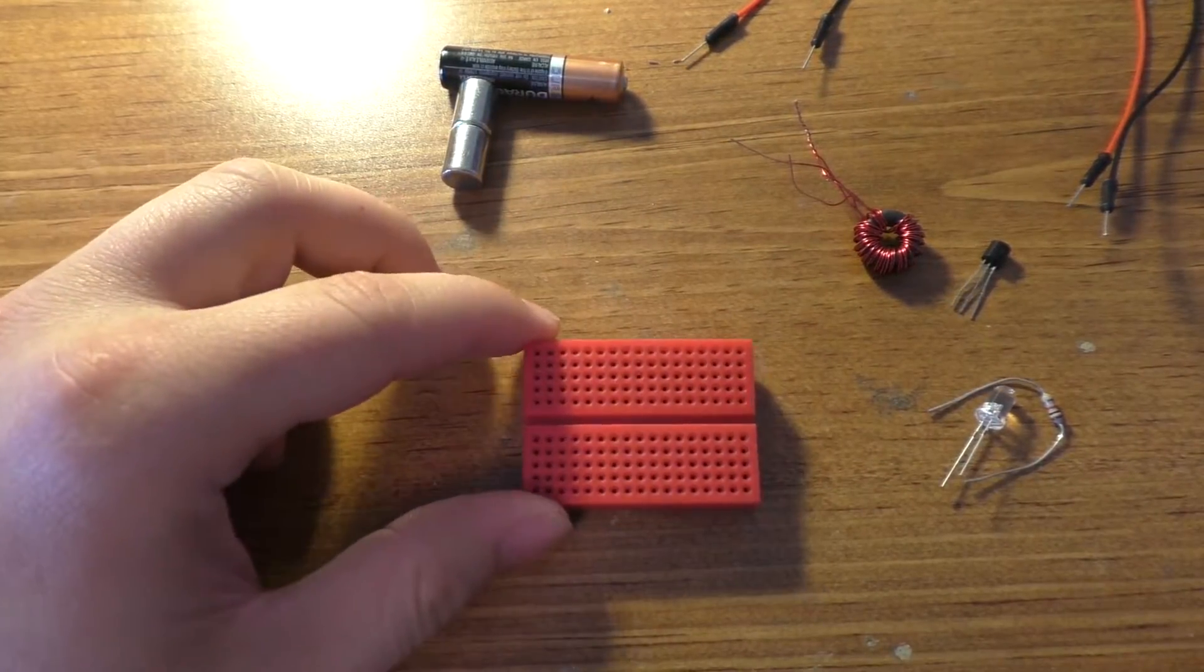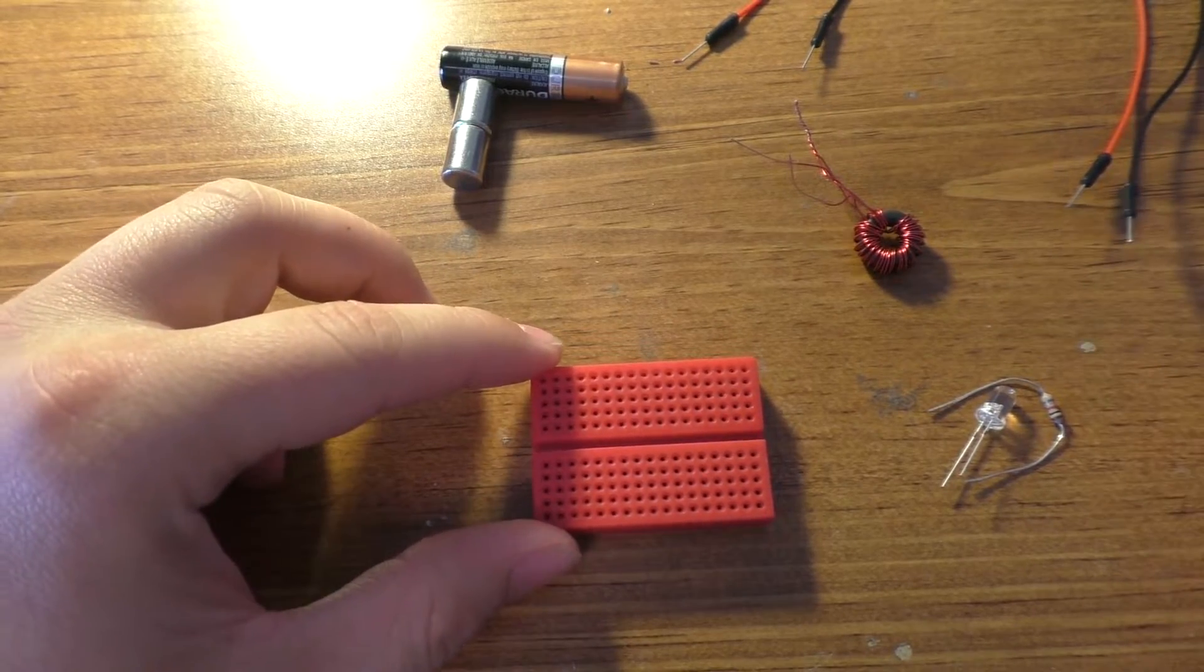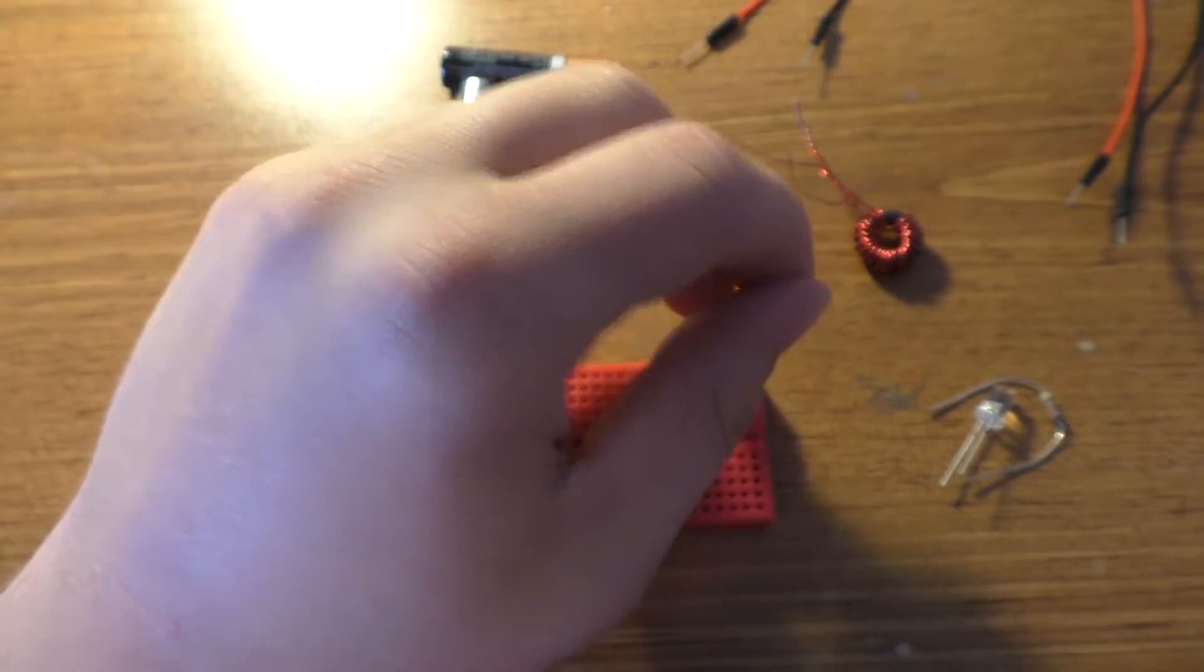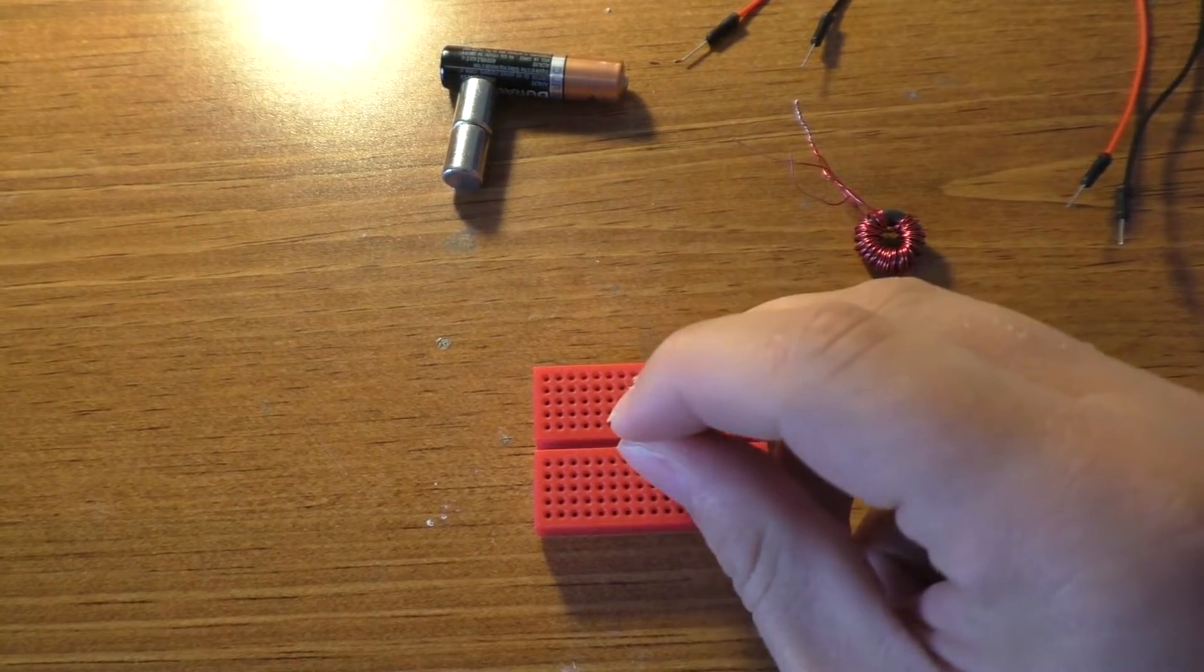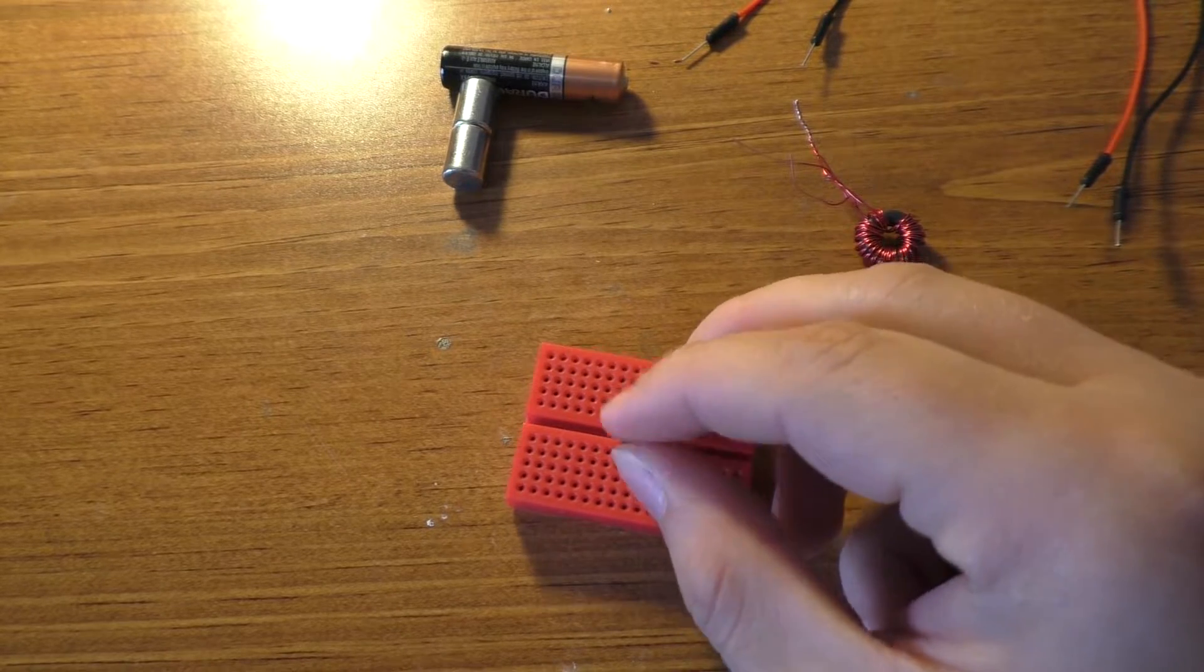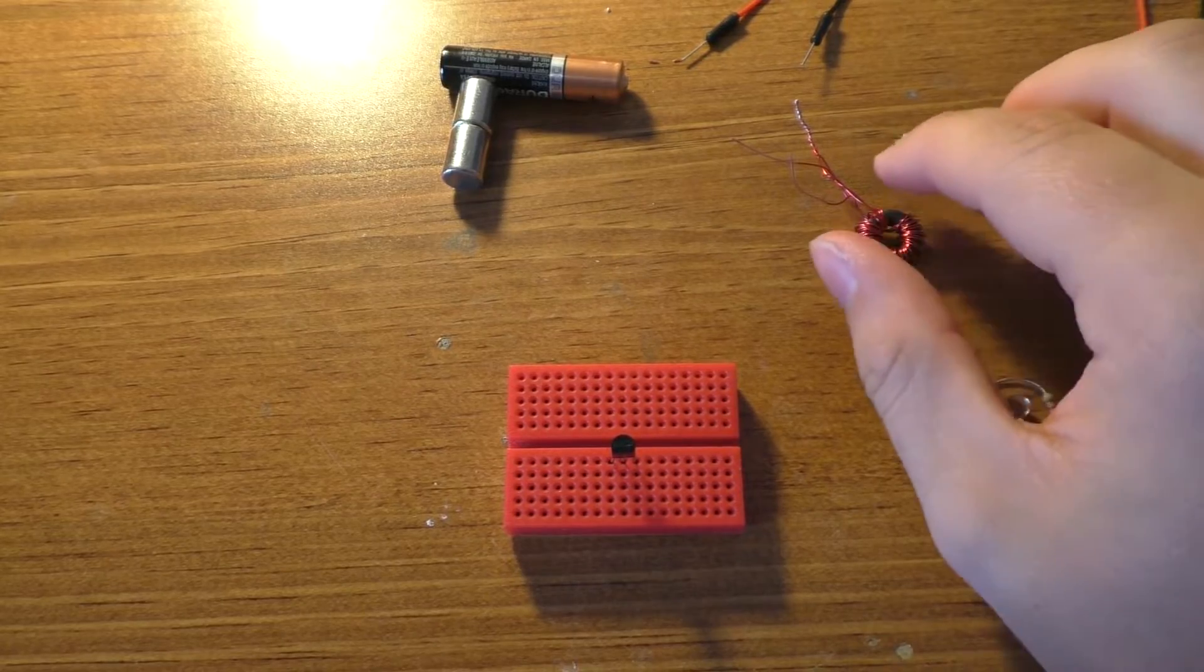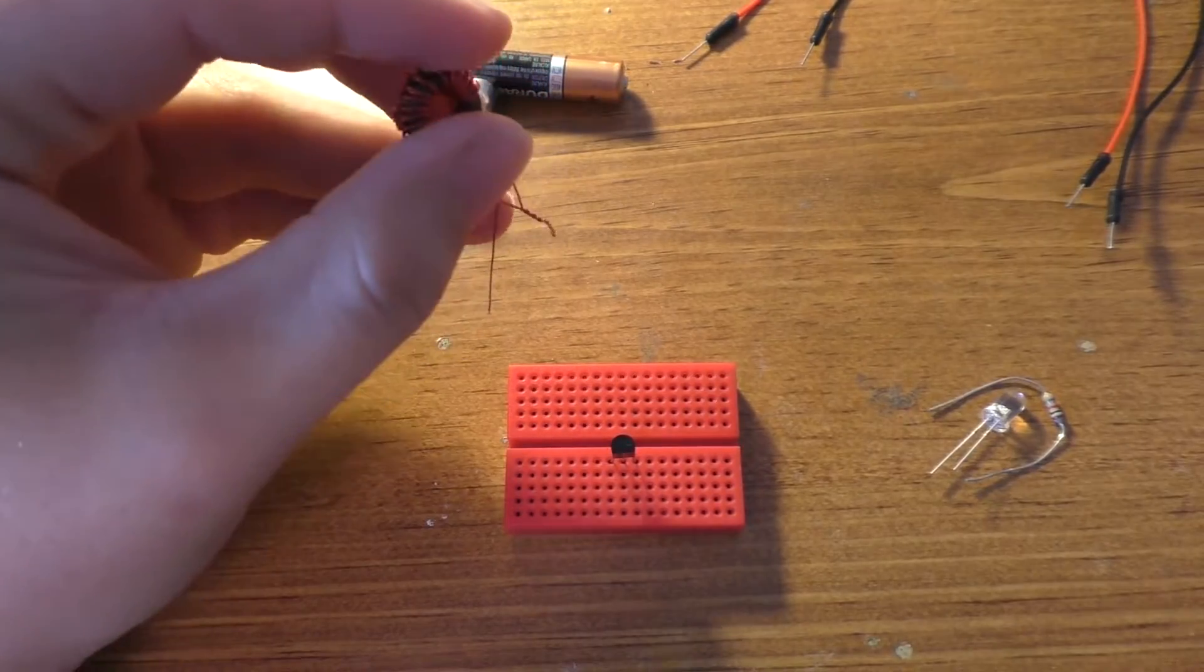Alright so I'll go ahead and move on to the wiring of one of these things. So I'm going to start with the NPN transistor then I'll move on to the PNP transistor. So we're going to start with a 2N2222A I think is what this is and then this would work with the 2N3904 transistor just as well. But I'll show you how to use this 2N3906 as well which is a PNP transistor which is just basically the same thing but it's the other way around. I'll explain that in a minute.